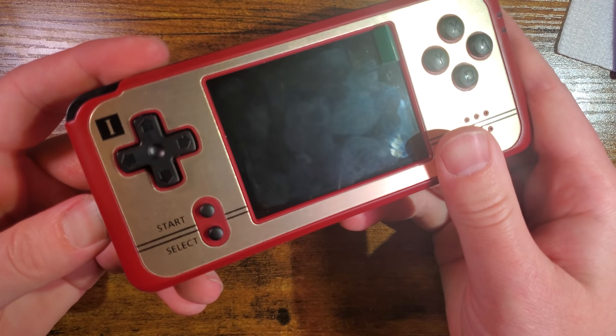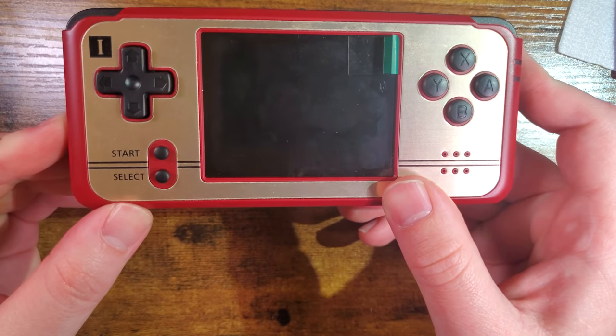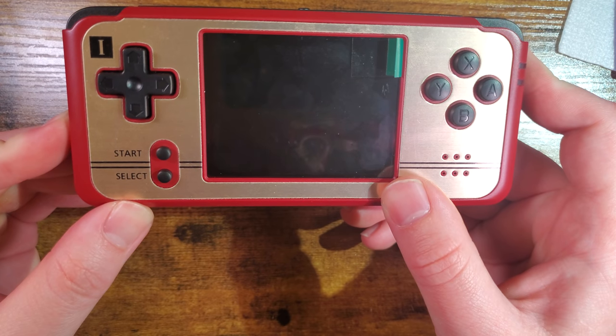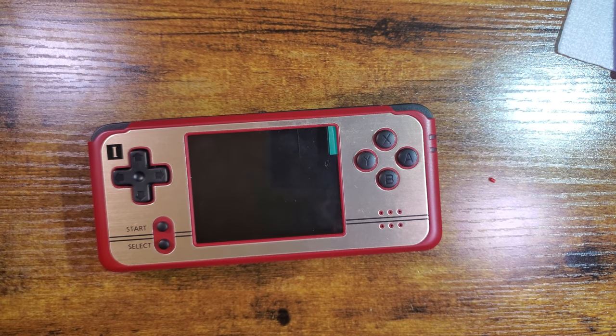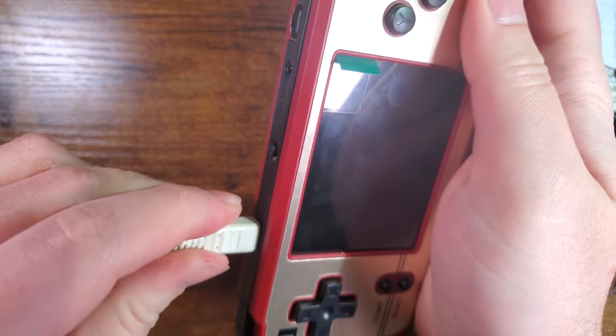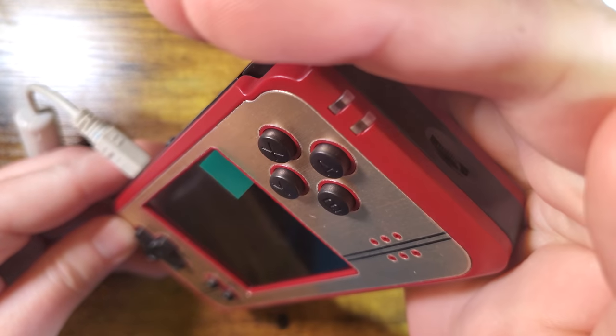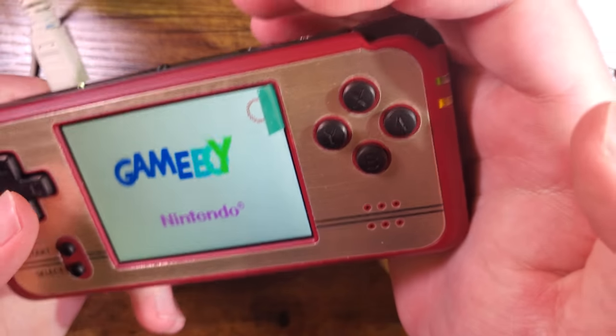Let's make sure I didn't break anything. I think I broke something. That's unfortunate. Well, that's an anticlimactic end to this. Let us double check by trying to charge it, because perhaps it is just dead. I don't know how long this thing was sitting in the box, and I sure as hell didn't charge it when I got it. There's a faint orange light. Yeah, there we go. Must have just been dead.